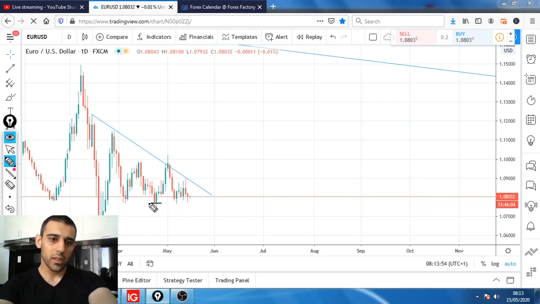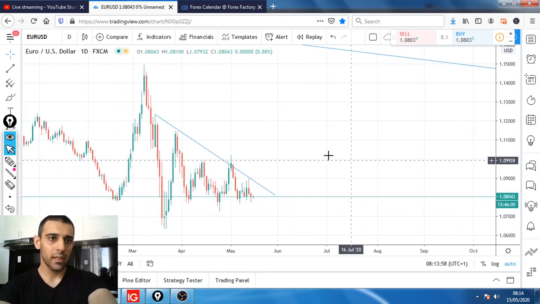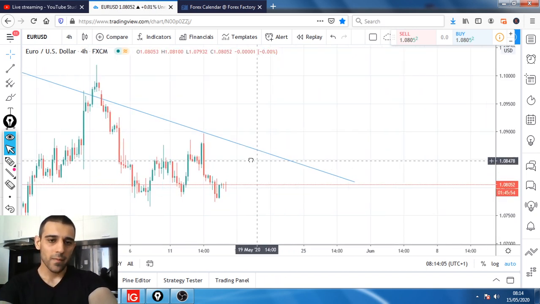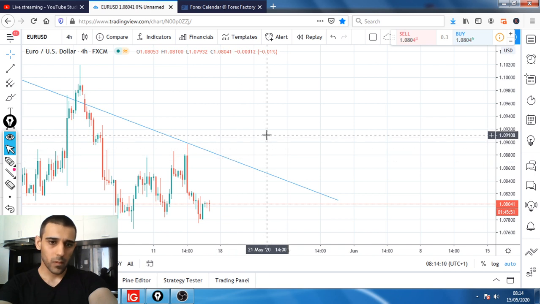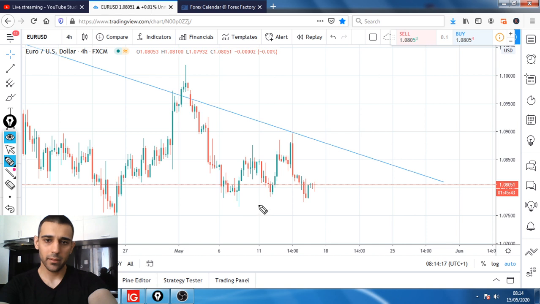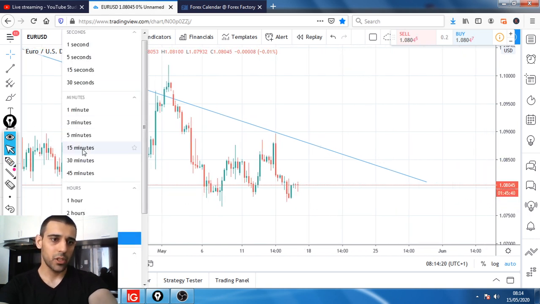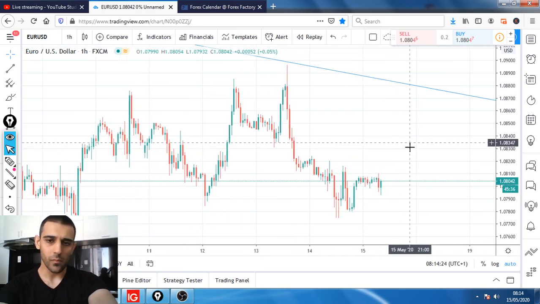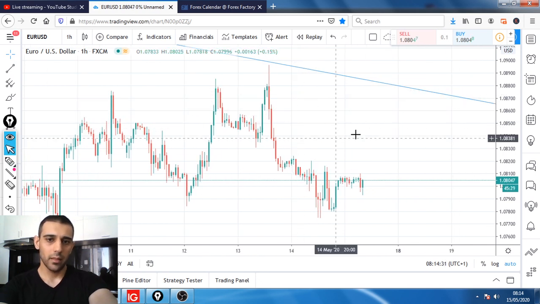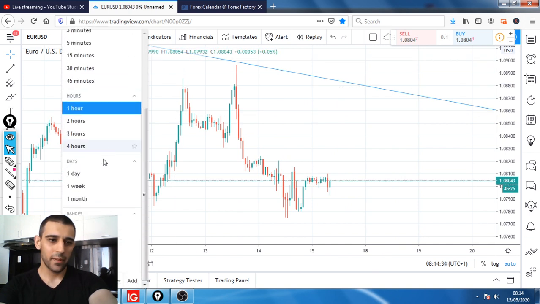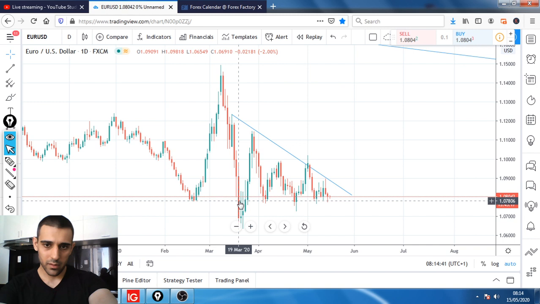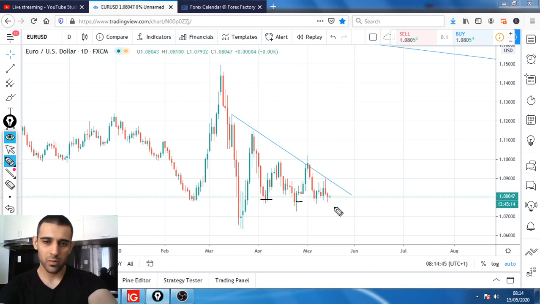Yeah, so this one has stalled down to this level. Let's go to a shorter time frame and see what we have. On a shorter time frame, it does look bearish. Let's go to the 1 hour time frame. This one looks slightly different than the Euro against Aussie, because it already came to test these lows.